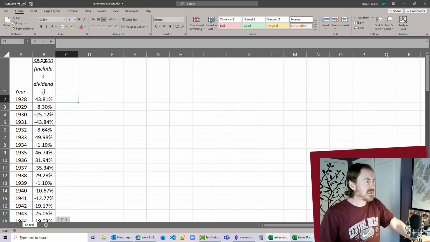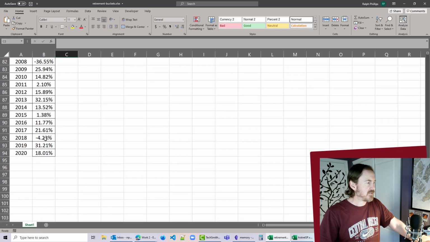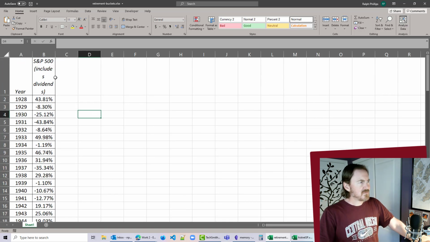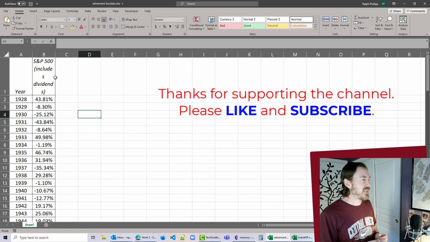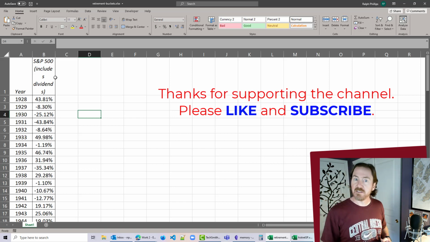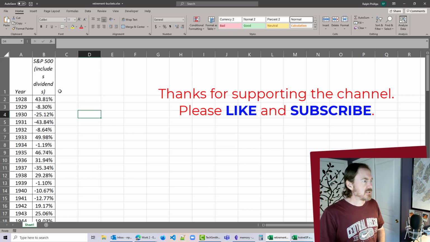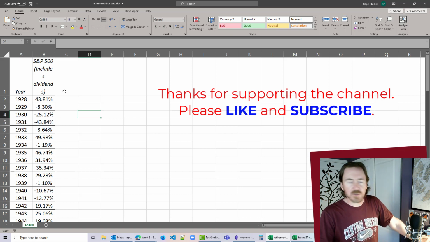So now I can see that I've got all of this information. I've got the years and I've got the returns for those years. Now you'll notice this is S&P 500 including dividends. Many of the stocks in the S&P 500 pay a dividend, and this is assuming that these dividends are reinvested. That actually creates a slightly higher return, but that's realistic. The alternative would be, every year drawing money out, getting the dividends as maybe an alternative income. So that's what includes dividends means.